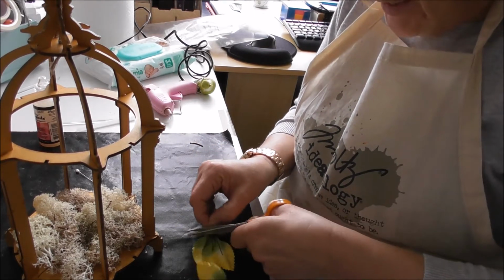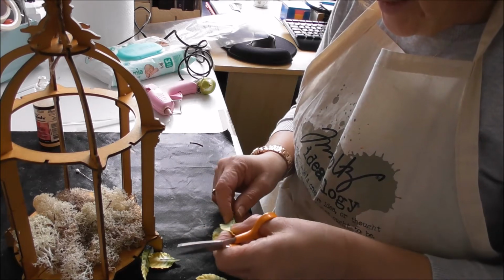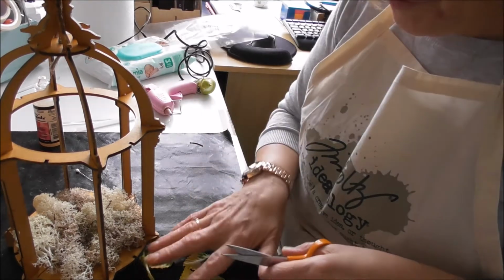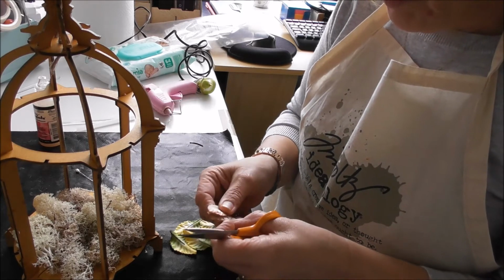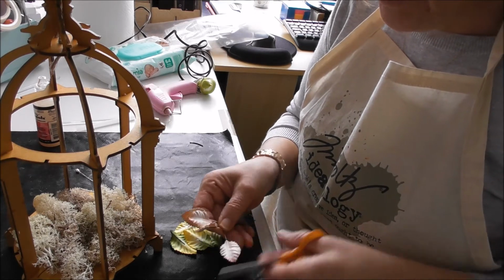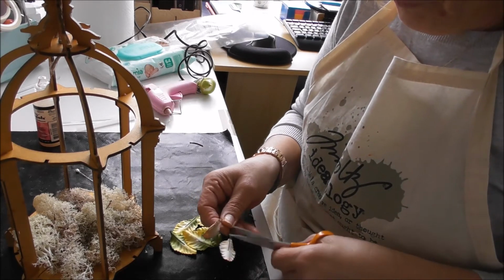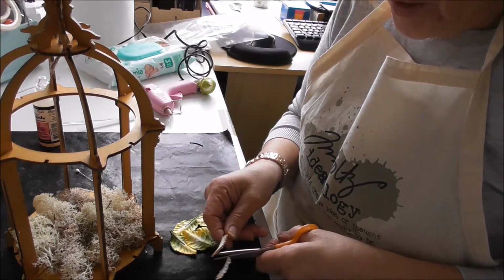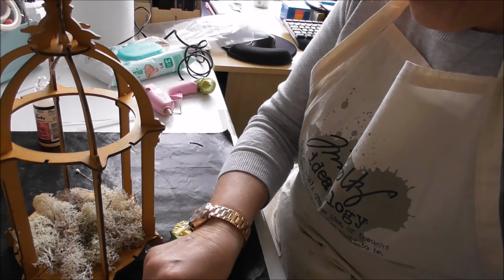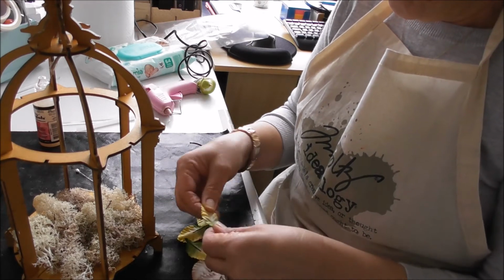I've actually decided, this is my day three of my spring for March. And I've decided what I'm going to do for April, and I'm going to do three days of boxes. So I'm going to be doing three different styles. I've got lots of boxes. Underneath my desk here, I've got four shelves full of canvases. I've got frames, I've got all different manner of MDF boxes, all sorts of different things.